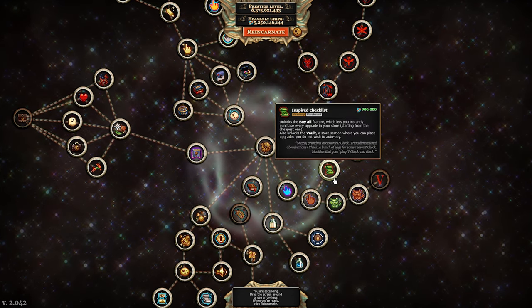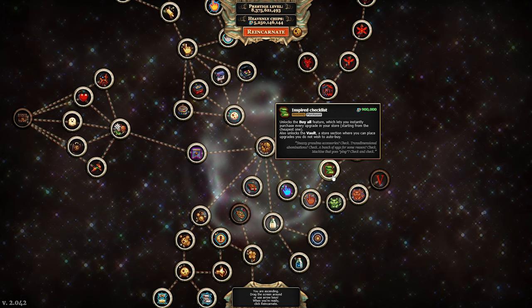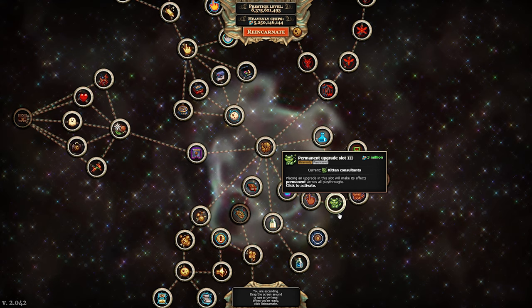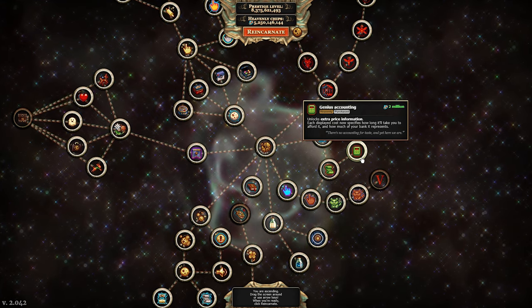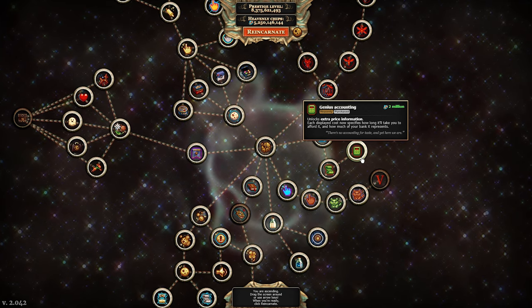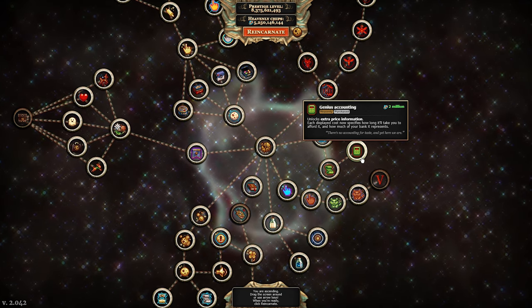Inspire checklist unlocks the buy all feature. Some of these are quality of life things you're unlocking. For example, this one here, extra price information. It'll tell you how long it'll take for you to unlock the next upgrade, which is very, very handy.